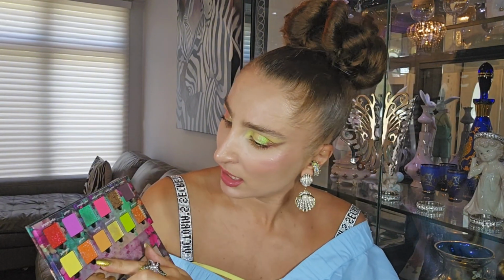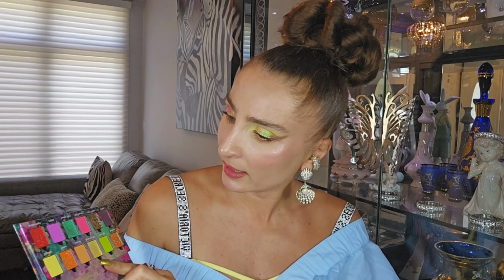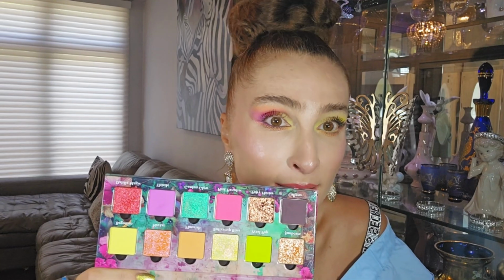The nectar, I think, is gorgeous. I really love the buttercup as well, and I really enjoy, obviously, garden glow. And even this red is giving me a vibe. All the colors, honestly, are gorgeous. There is none of the colors where I would say, oh, I would prefer to change it for another. No, I think it's a perfect color story for me.